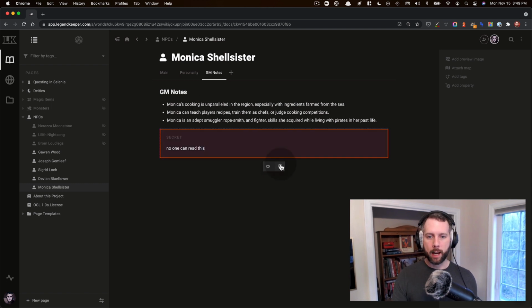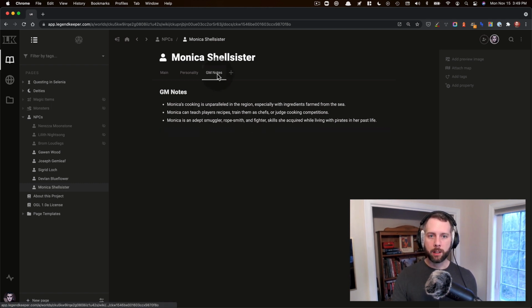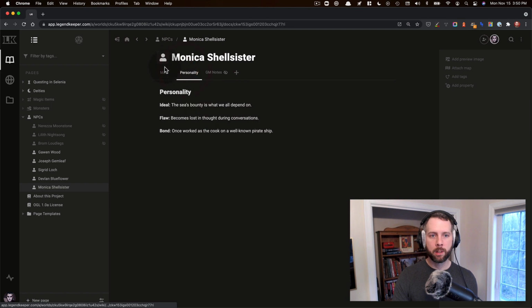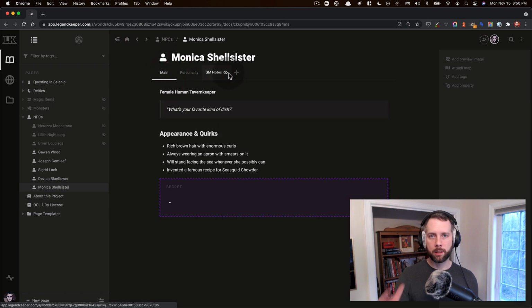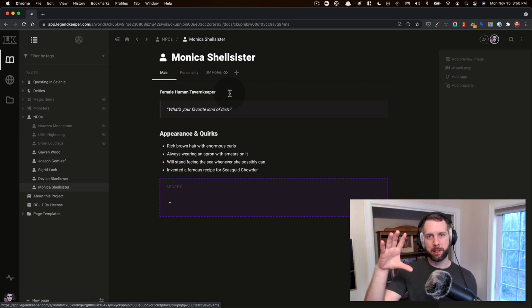Instead of doing that, you can actually right-click the tab and hide it. And this has the same effect. So now you'll see there's a crossed out eye icon, which tells us that no one can even see that tab except for project administrators. So it's great for when your secret blocks are just getting completely out of control.